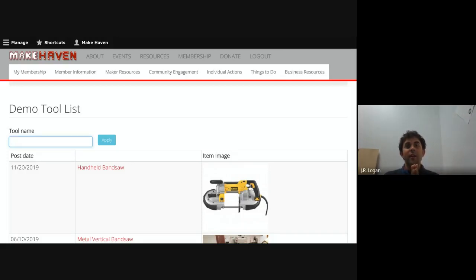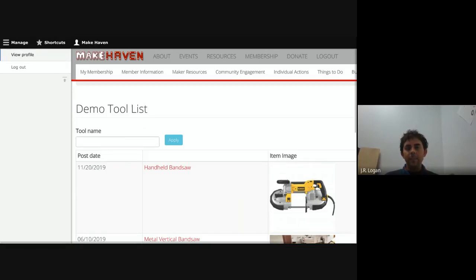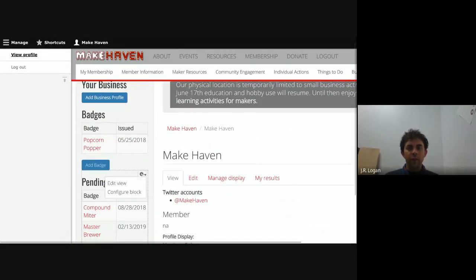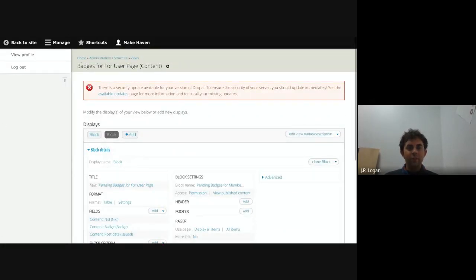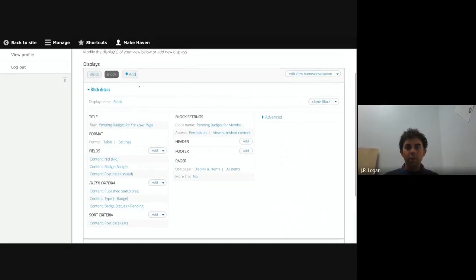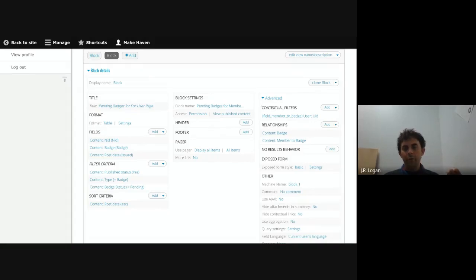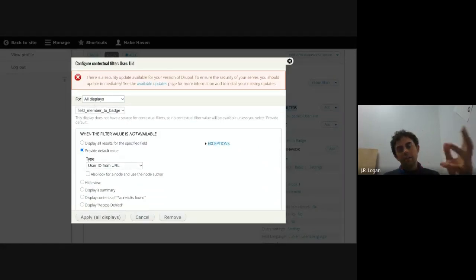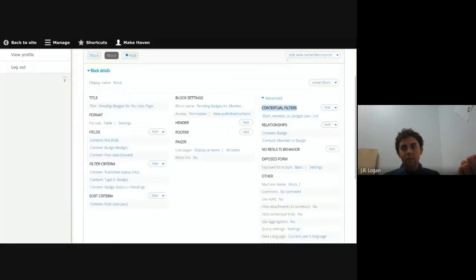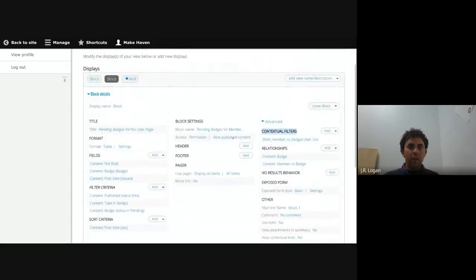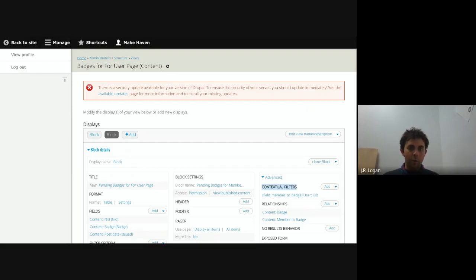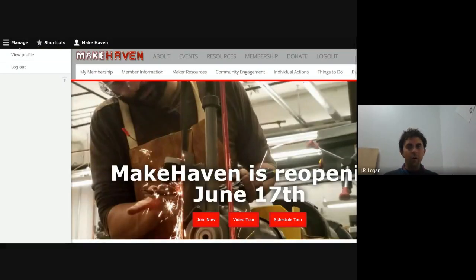Just so you know, in addition to that, you can have contextual cues. One thing I use within our individual profiles is that all these badges show up because they're views. I can go in here and edit the view for pending badges. And you can see that rather than creating a page, it's creating a block. What I do is add a contextual filter. A contextual filter will look at the user ID that's defined through the URL, because when you load that page, the user page has the ID in the URL, and then only show the badges related to that particular user. So I can contextually change how and when something displays. Views is very, very deep and very powerful. And I would say those are the core concepts.